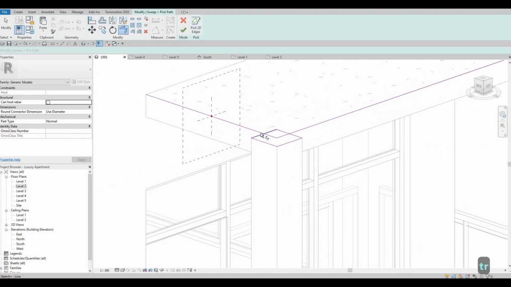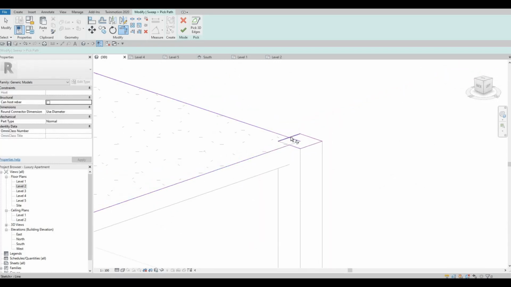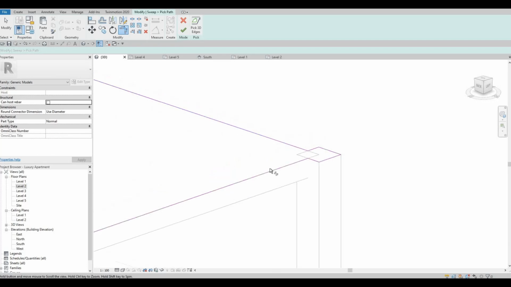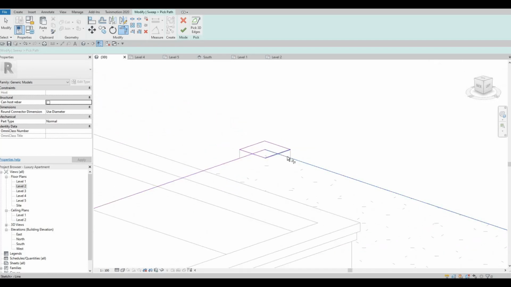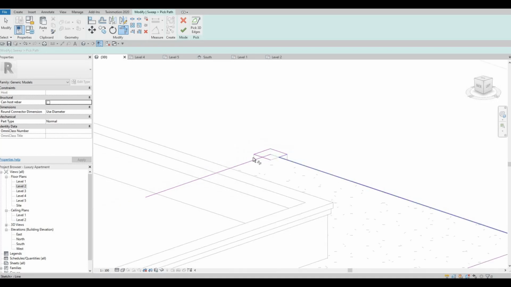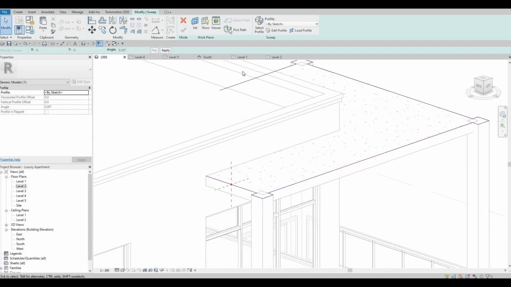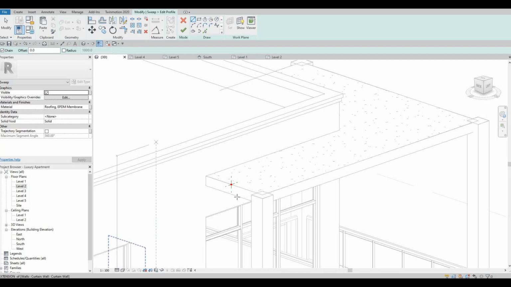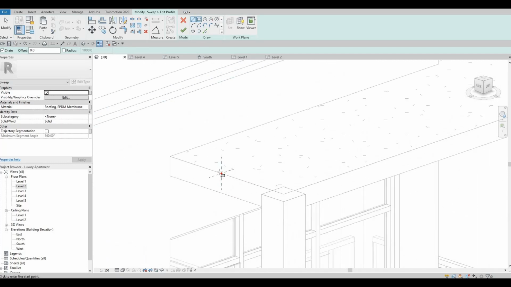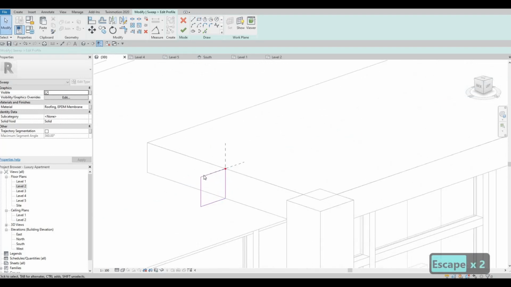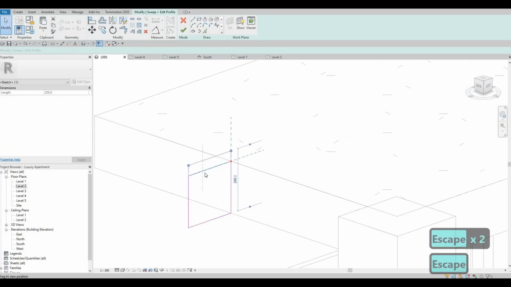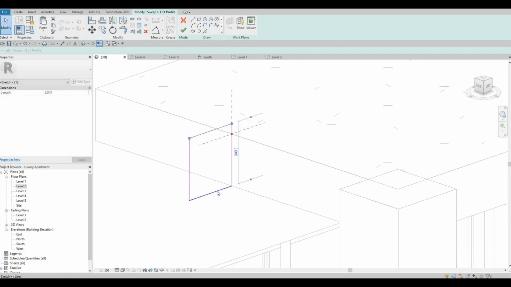Now we need to trim and extend. And then now click finish, edit profile, and we just need to add a profile. Maybe let's go over that.